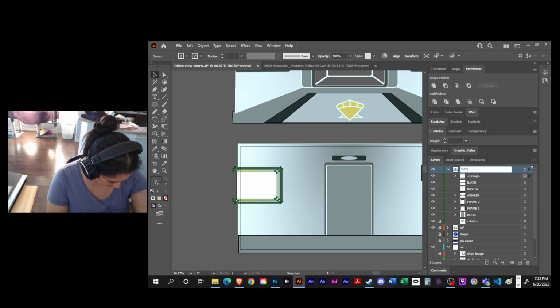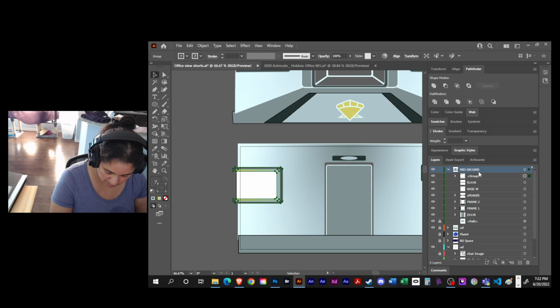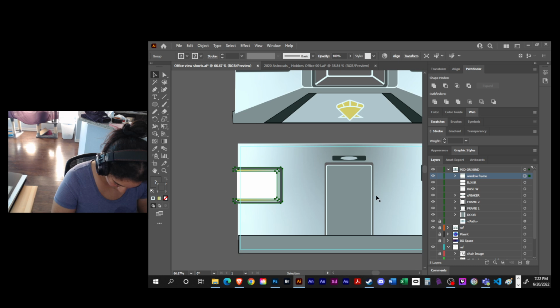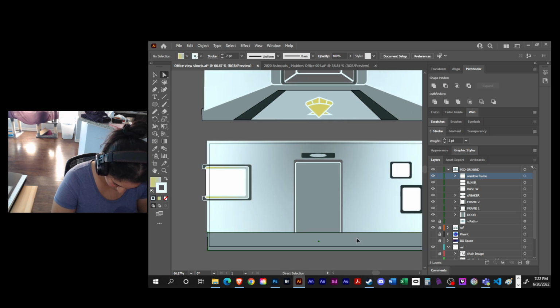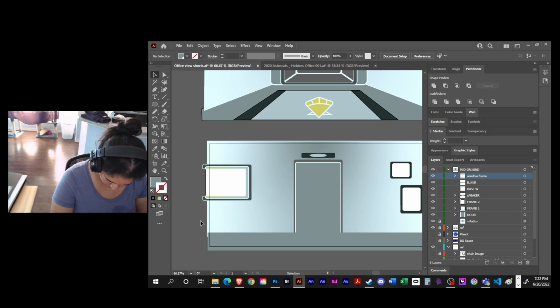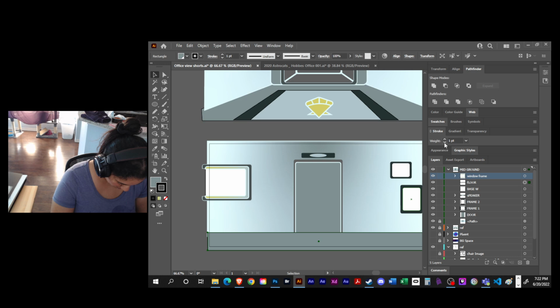Window, up, midground. When did I hit caps lock? Window frame. Okay, floor. And I'm going to remove the stroke off from the floor. Actually, let's keep that stroke back on, but let's go ahead and drop it down to like 0.25.